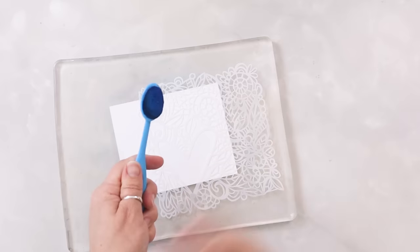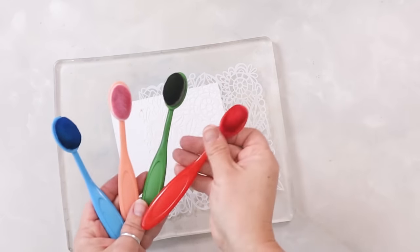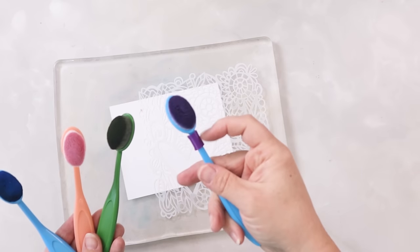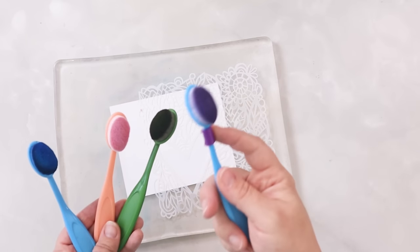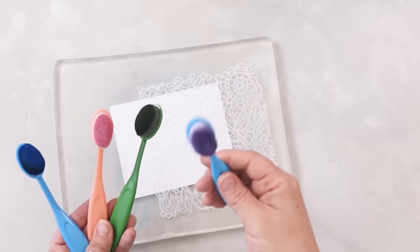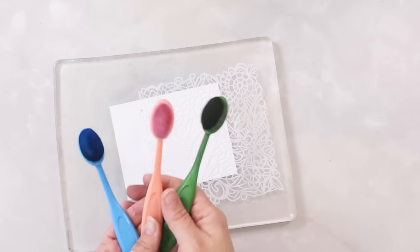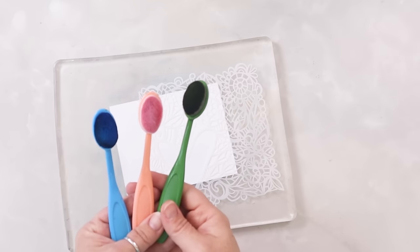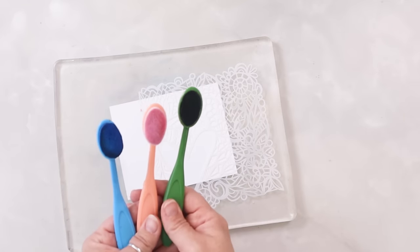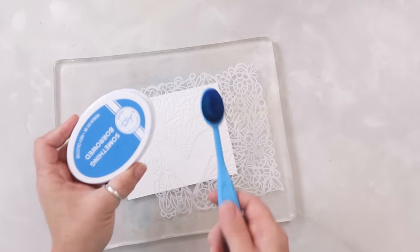Let's talk about the blending brush first. I have a whole plethora of these organized in color families, all from light to dark. I do have a ton of these, and for some I even have a special little mark on them from Make It by Marco because I ran out of purple but wanted a lighter or darker purple. For the most part I tend to stick with the color families. These are super easy to get on Amazon — I've bought 12 to 15 of them for like 10 bucks. I've bought two or three different sets because I needed more colors — a light green, a dark green, and a medium green, because I use them a lot.